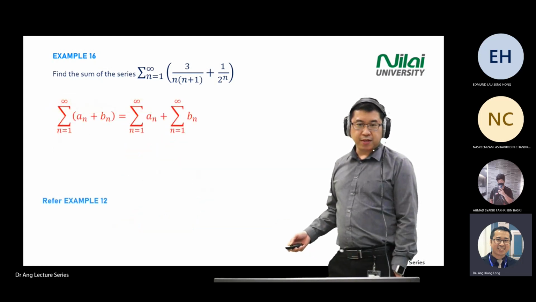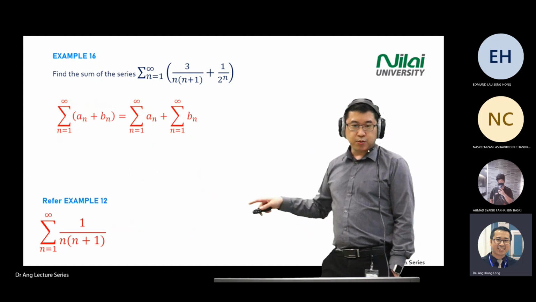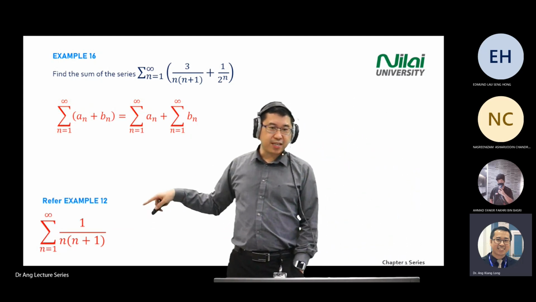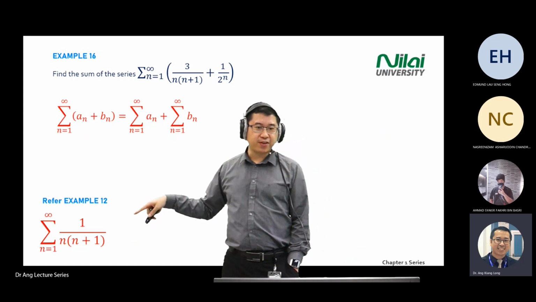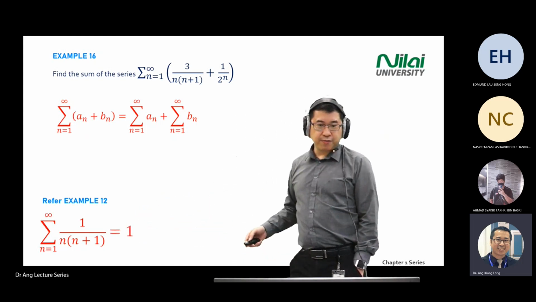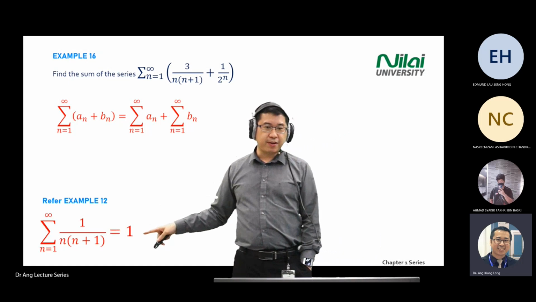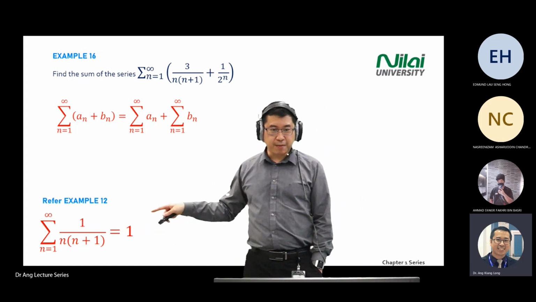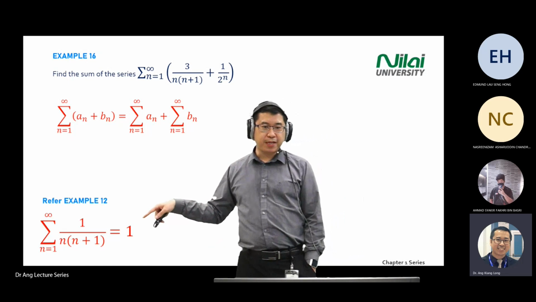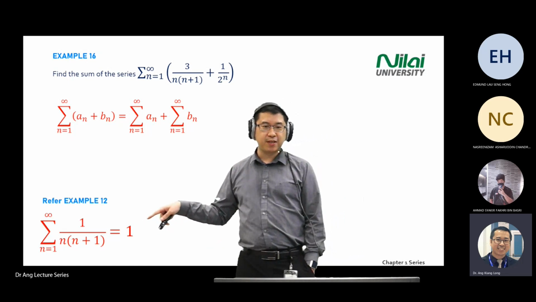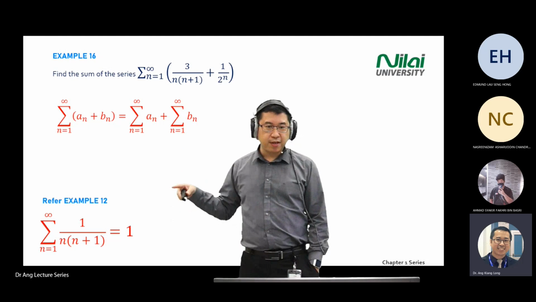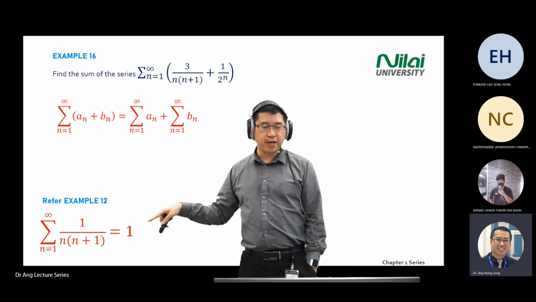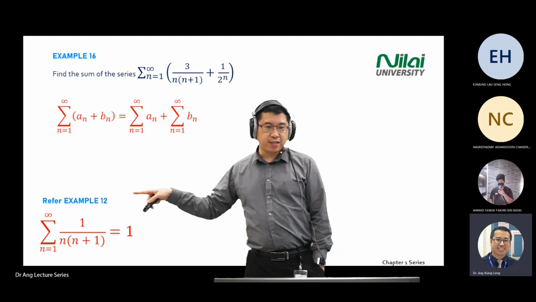So you have the question ready. Just now, example 12, we already solved this one. So you refer to the answer. You know that just now example 12 equals 1. Again, if you can't remember, just refer back to the previous PowerPoint slides. Or if you're watching YouTube now and you don't remember this one, just rewind the video and find this question, example 12.